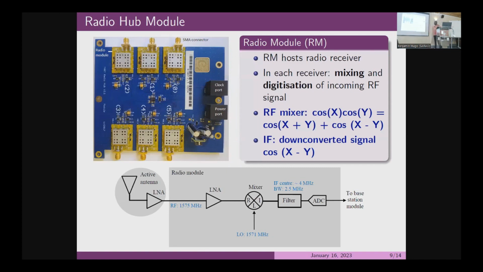So now the actual electronics, that was just a diagram. So here we have the actual radio hub module, which has 6 radio modules, and each receiver is connected to a particular antenna, and then we name those antennas. In fact, even in MeerKAT, when you talk of an array, you must name your antennas. It's just good for analysis. In fact, the first MeerKAT dish was M63. There were supposed to be 64 dishes, which means the numbering starts from 0. So you count 0 to 63, which makes 64. So even here we number them.